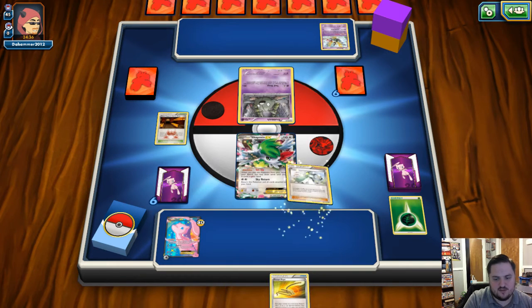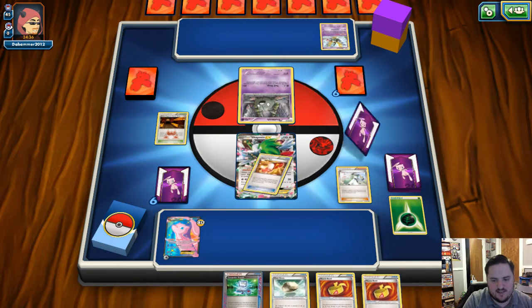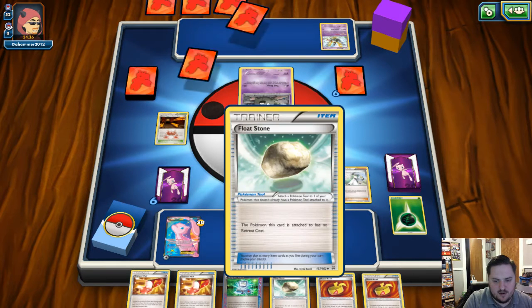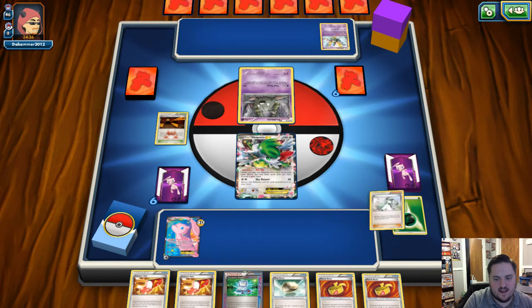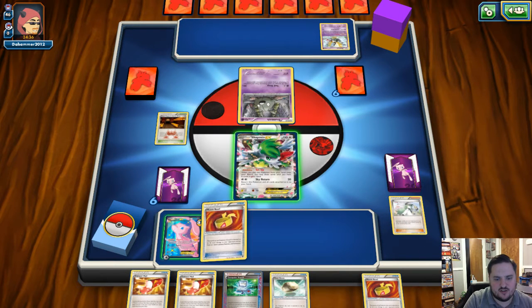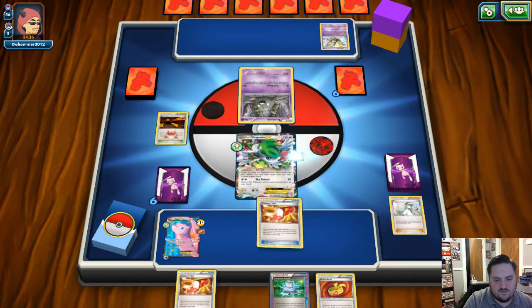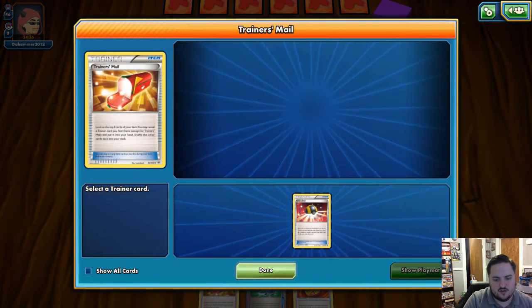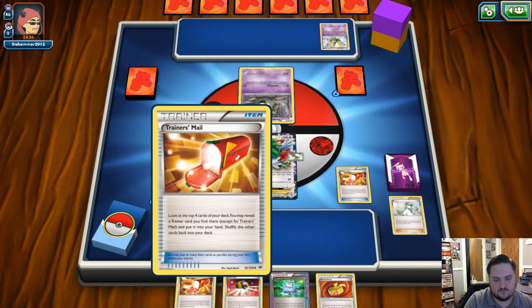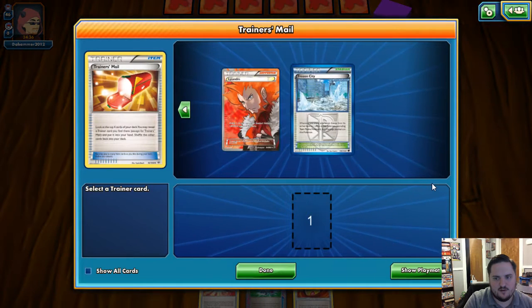Start piling up those damages. We have to play the N here. We can't hold on to the Escape Rope because we need to get an Inkay out. That would be ideal because we cannot let this Trubbish survive. Let's try and fish for a Level Ball here. Got an Ultra Ball, so that's good. I prefer a Level Ball right now, honestly, if I can find one.